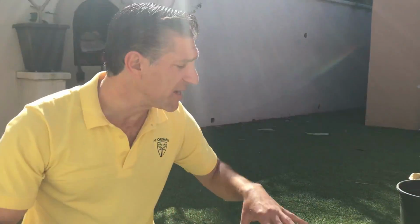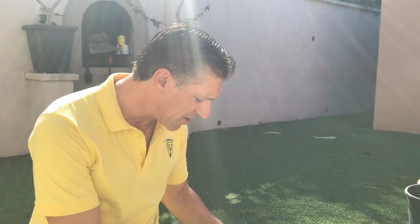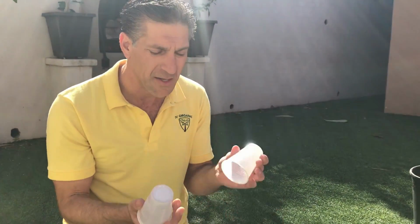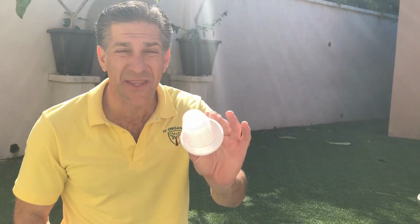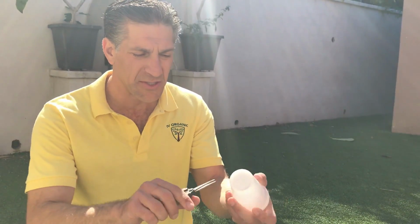Now let's prepare the potting. What we're going to do to get started is we're simply going to take our plastic cup method. We use this also when propagating our fig cuttings as well. The goal personally is to use a plastic cup that's clear so you can actually watch the root development within as well.